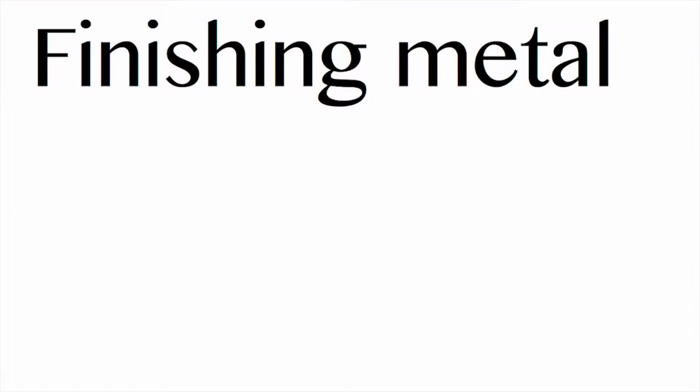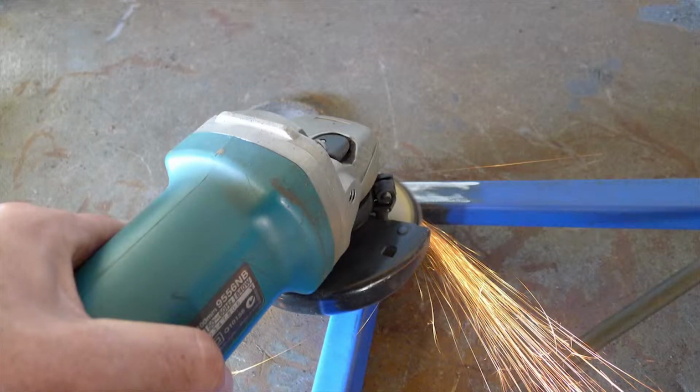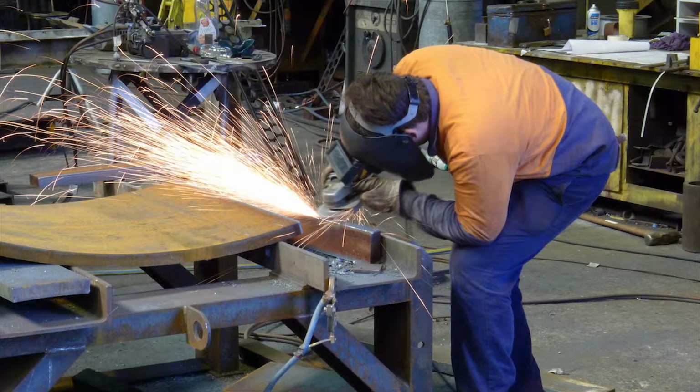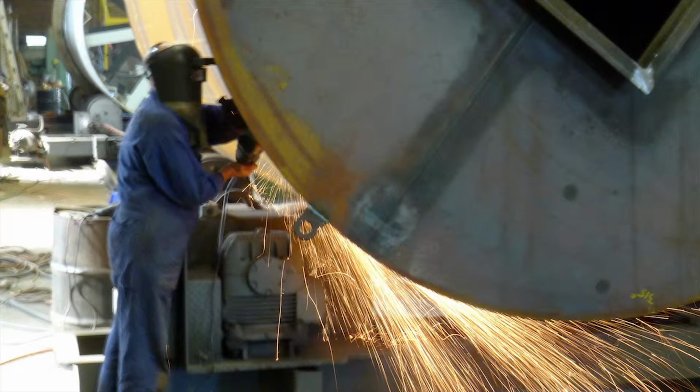At school, we may use a number of techniques to finish metal, such as hand grinding to remove excess weld material or splatter, or brushing with the wire brush. We may paint the material or even electroplate. Industry uses all of these techniques and can also use other processes such as galvanising, sandblasting or anodising.